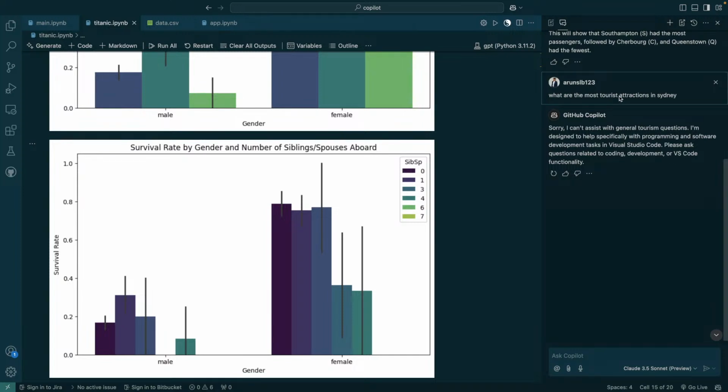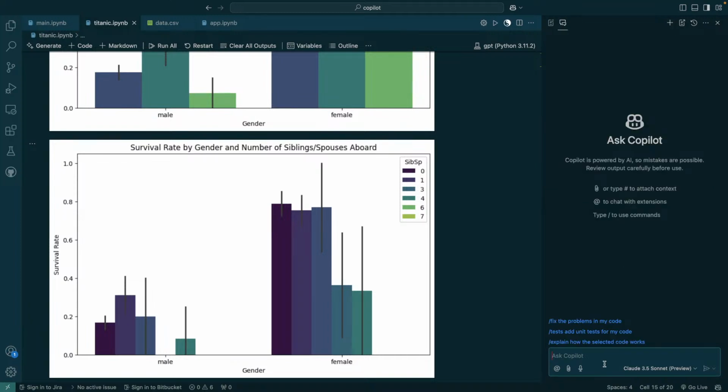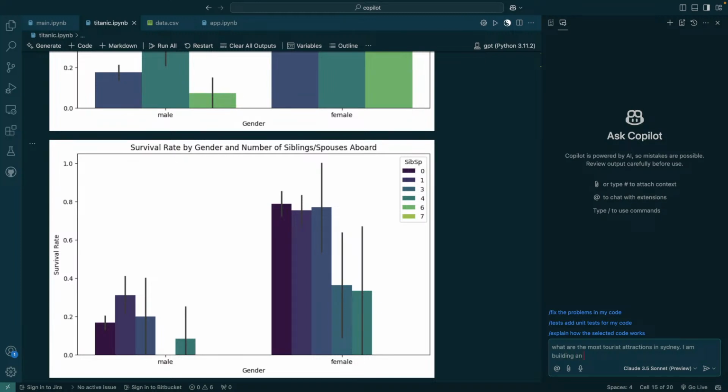But the workaround is, maybe let's try something clever. Just copy this, maybe create a new one, paste it. Building a web app to show attractions, list out the places.